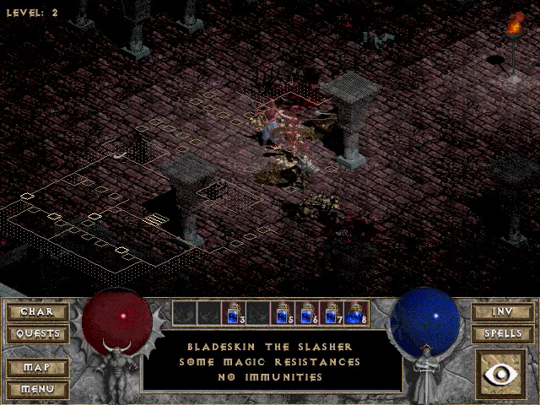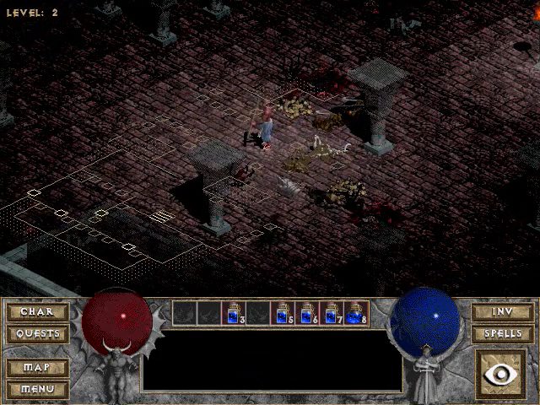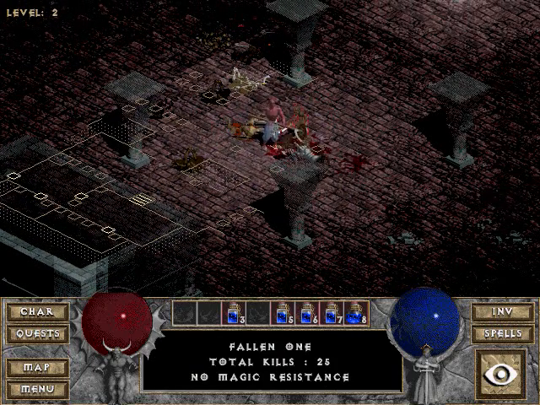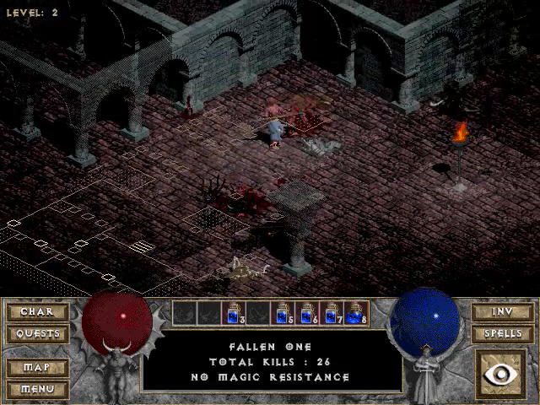Kill him. Bladeskin the Slasher! He is not immune to anything! And he dropped a Book of Holy Bolt. Mediocre, in my opinion. Only damages dead monsters. There you have that. Nothing I'm going to get. Nothing I typically use for a sorcerer, either.